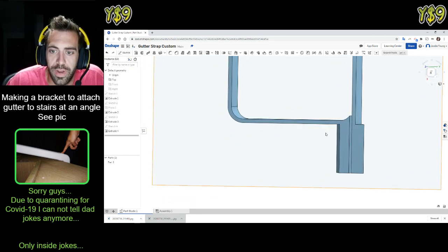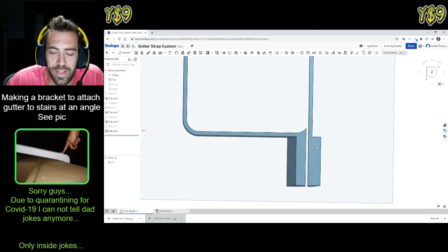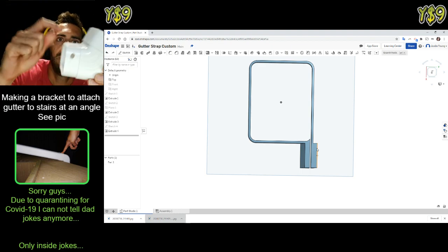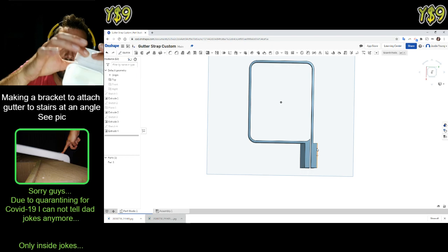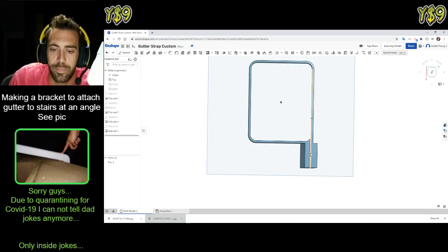So the reason being now is I'm going to get a little more play. Like this will flex, the plastic will. So I've got a little bit of play with it, and I can still slip it on. I'm looking at this part here. It's thickest up here where I'm attaching it. So I'll actually be able to slip it on here, clamp it, and then when I screw it in, it'll actually clamp down. And even if there's a little gap there, that would be fine.